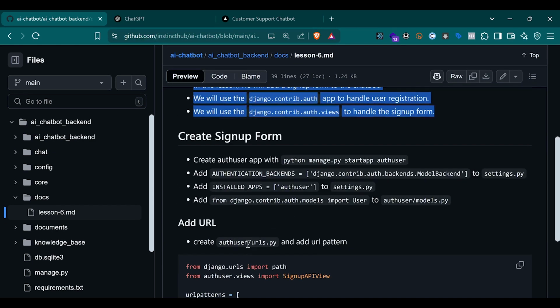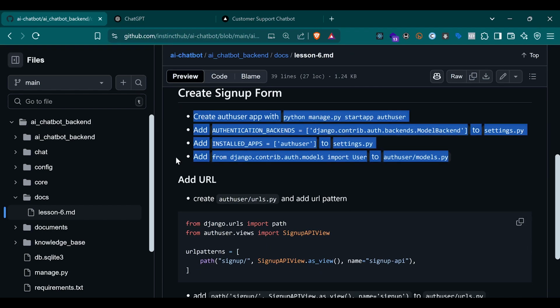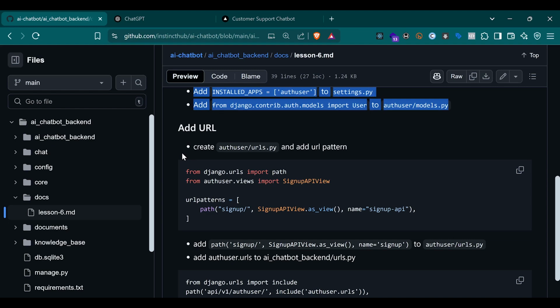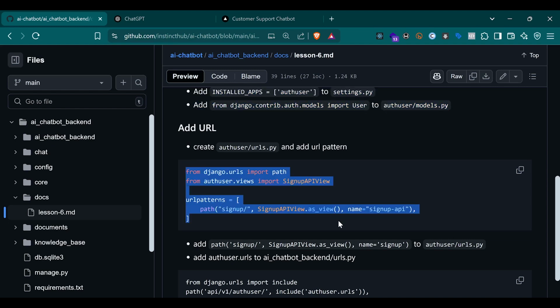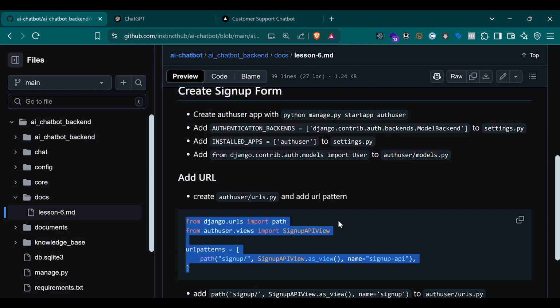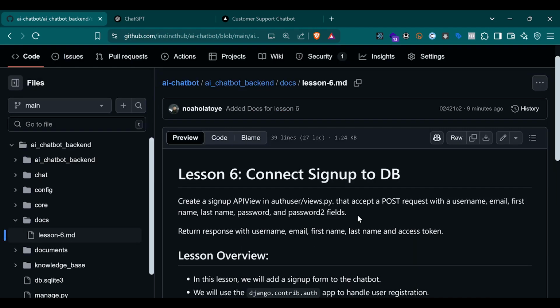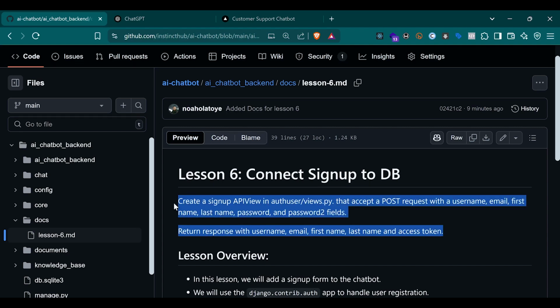I also broke down some of the steps, and you can see we have this segment where we're going to be adding the URL, adding the view, and all of that. The cool thing here is that you could take something like this first prompt and take it to any of the AI and ask it to generate a step-by-step guide for you.